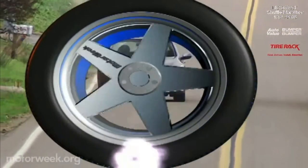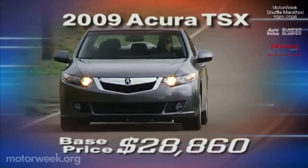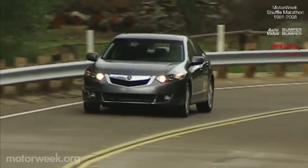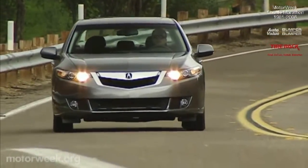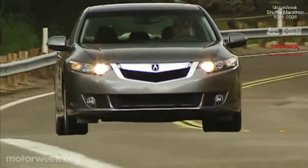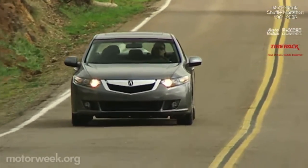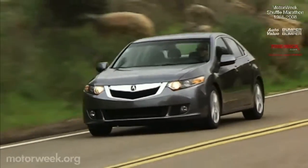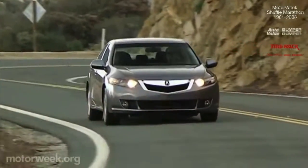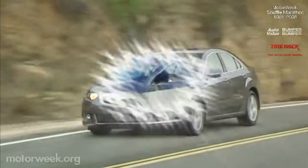Acura has held the line on pricing for the new TSX. The MSRP starts at $28,860 with your choice of transmissions. The 2009 Acura TSX is strong, sporty, and most desirable. It easily lives up to the Acura sports sedan heritage while nicely improving on the TSX reputation. And yes, it drives great. So while the TSX may be the brand's price anchor, for enthusiast drivers seeking an utterly entertaining front-wheel drive sports sedan, it's as far up the line as one needs to go.